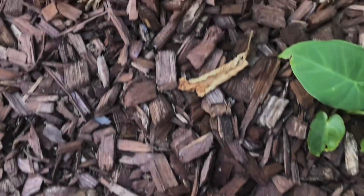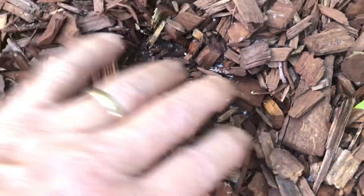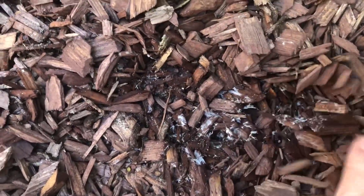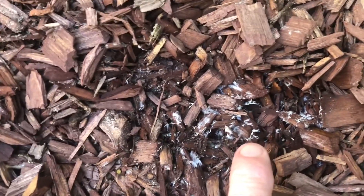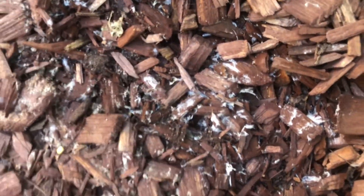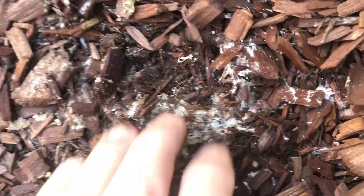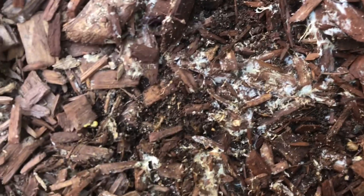Let's take a look at this mycorrhiza network. There's a great example around my banana tree. So let's pull back the dry matter on top of the compost and take a look at what you see back here. It's really great how the white mycorrhiza shows up against the brown mulch backdrop, and that's the reason why I wanted to bring you back here. I could have shown you around my avocado trees, but with the different shapes, sizes, and colors, it really wouldn't have shown up as nearly as well as back here in this mulch.